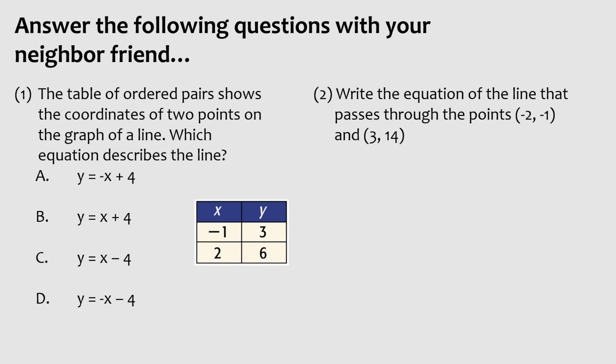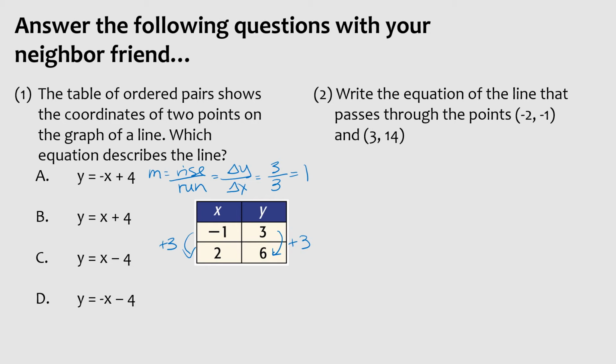Okay, let's go over number 1. So number 1 is like a problem that we did the other day, where we're told that this is a graph of a line, so we know we have this constant rate, this constant slope. So I really only need these 2 points here. And me personally, I'm going to look at this and be like, well, look, it looks like to go from 3 to 6, I add 3. To go from -1 to 2, I add 3. Well, we remember that slope is rise over run, but it's also delta, remember, our change in y over our change in x. So that's just 3 over 3, which is just 1. So there's my slope.